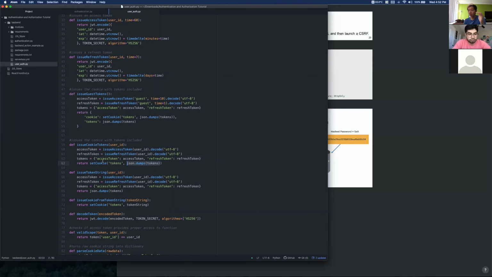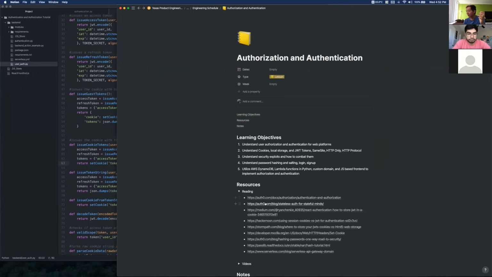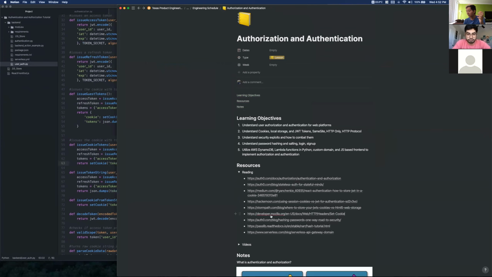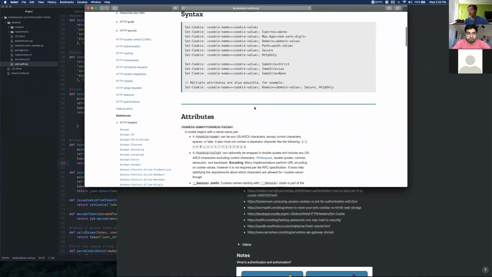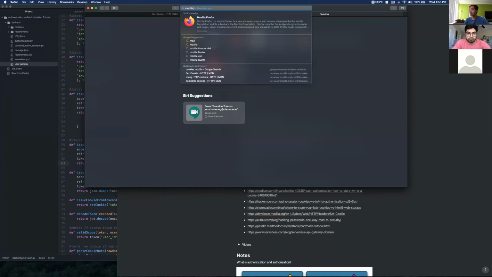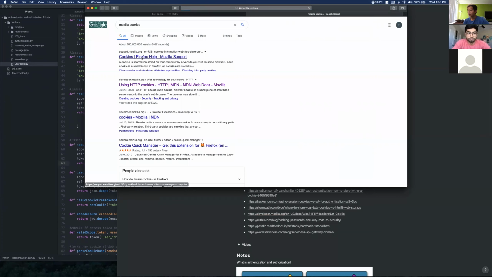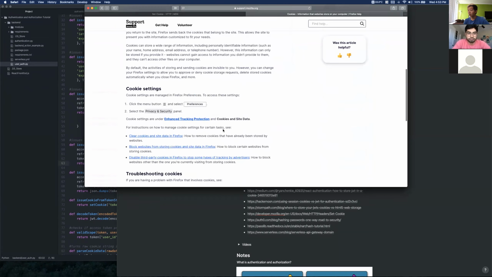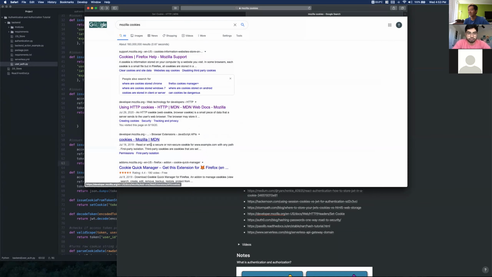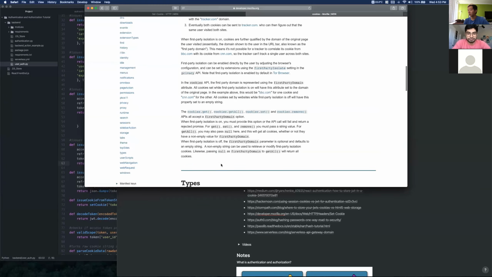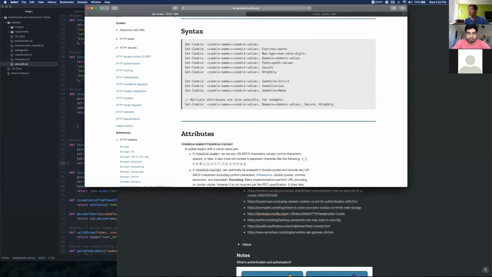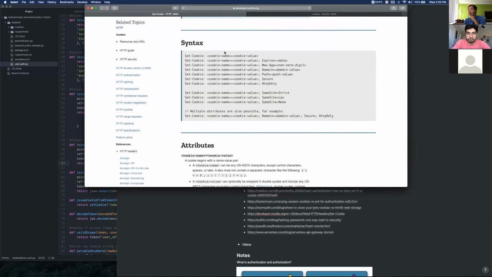So I don't know how much you know about cookies, but you should look into it since you're going to be using them. I would recommend looking at developer.mozilla.org. It's super useful. It can give you an overview of what a cookie is. This one's it. Yeah, this is good. So this will give you a really good overview of cookies, the different attributes that they have, and how to edit them.